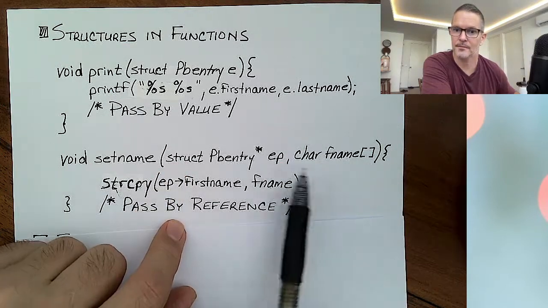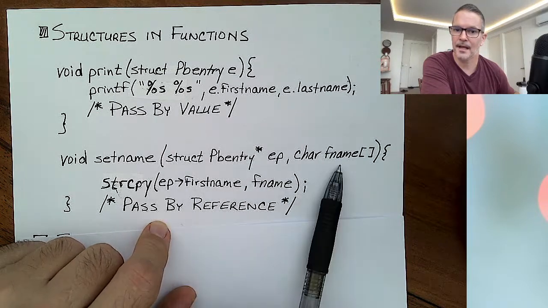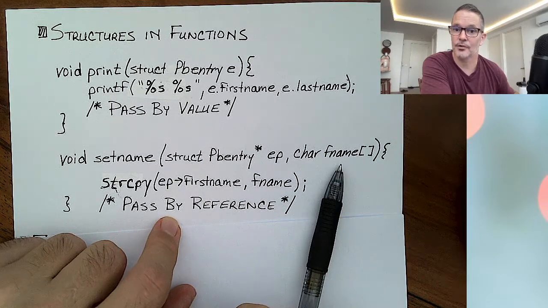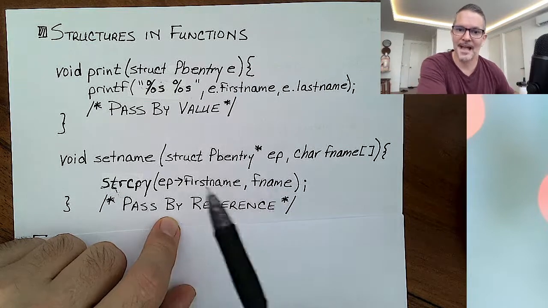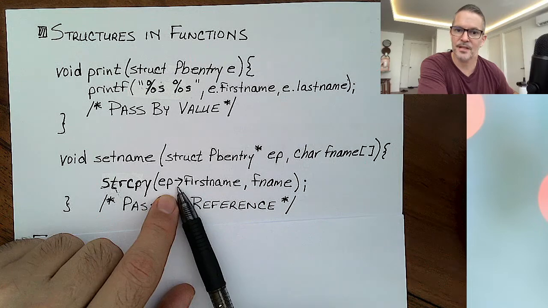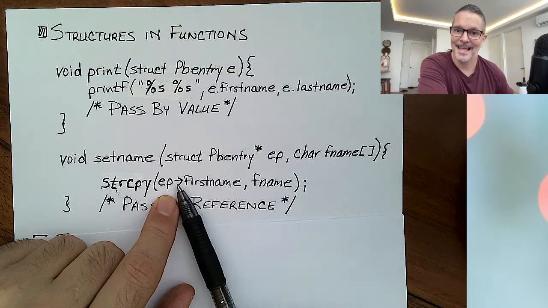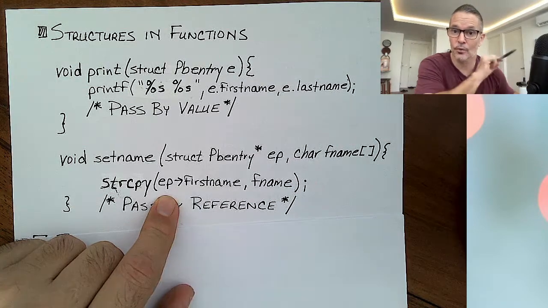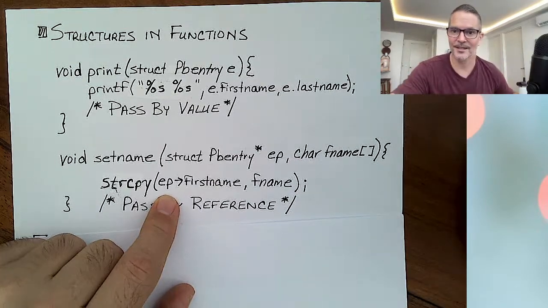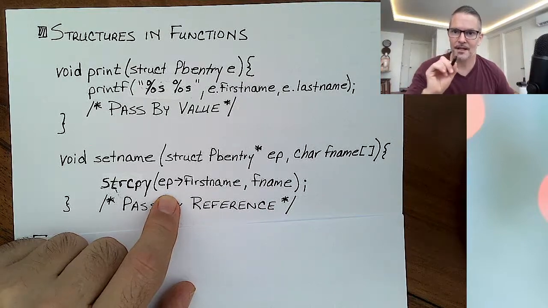So I won't be passing in a structure by value, I'll be passing in a pointer to a structure, a pass by reference. And here because I've called this function setName, I'm going to pass in a character array that represents the first name of the person. So here I can set into this entry, I'm going to do a string copy, and this is the special operator that I wanted to introduce you to. It is a right pointing arrow, and it literally, to type it, we type a minus sign and a greater than sign.